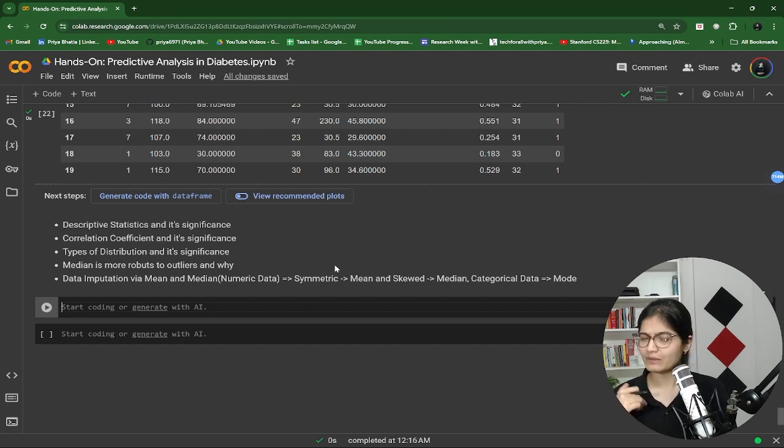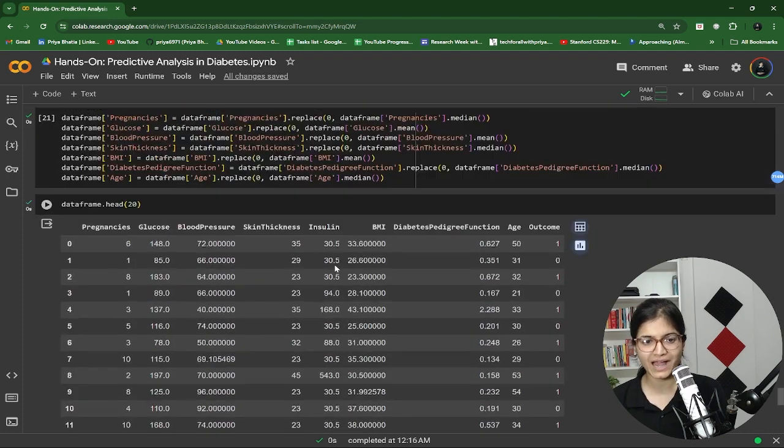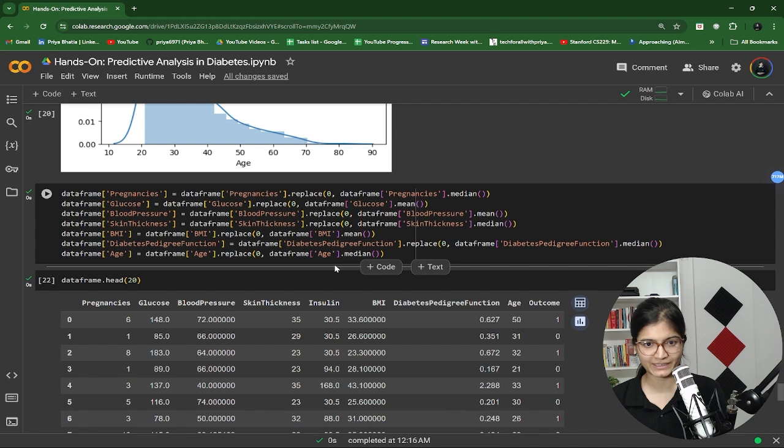Now, in this session, we will continue our EDA task. We have the complete analysis of the data, and we have already done the imputation as well. But now let's examine whether we have outliers in our data or not. And if yes, how can we handle those outliers? Again, for this, a bit of maths is required. I will try to show you each and everything, just the way I did in the previous session while explaining the mathematical concepts.